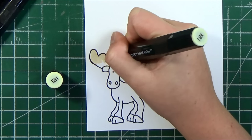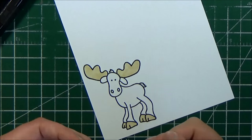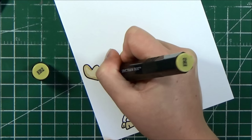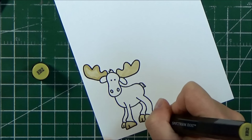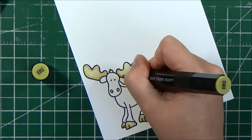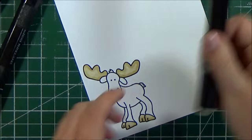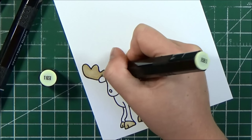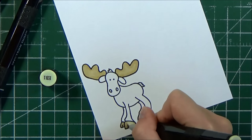To start coloring in my moose, I colored in his antlers as well as his feet using EB1, and then I'm going to use EB2 to create the shading and dimension. I wanted to go fairly subtle on both of these areas because they are kind of like a creamy white, but I didn't want to keep it too creamy because I wanted the moose to stick out. I'm blending out that EB2 using my lighter color, which is EB1, and then I will do the same thing on the feet.